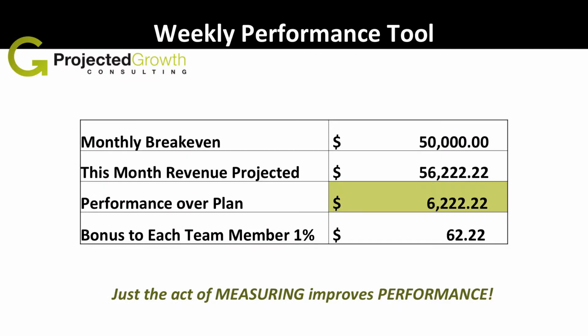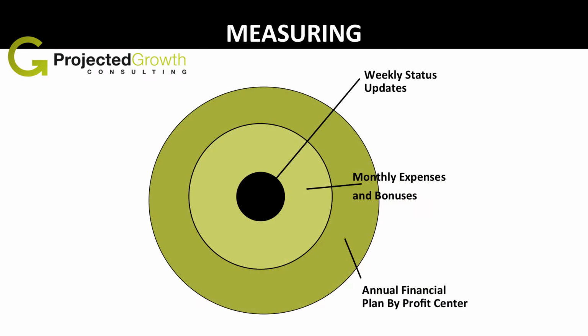And if you decide that you want to bonus the staff over goal, I suggest 1% per staff member for over goal. So for every $10,000 the practice is over, each staff member makes an extra $100 that month. With 10 staff members, it's a 10% cost.